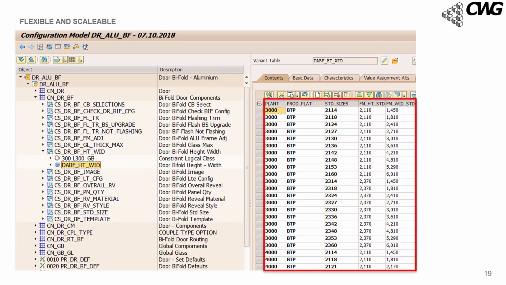Lastly, and very importantly, models should be flexible and scalable. If you apply the approach outlined so far, then often this will result in models that are flexible and scalable. One key method to make models flexible and scalable is to use variant tables to store the relationships. If a new variation is required, it is a simple matter to maintain the variant table data. In this example, again from the window company, we have many variant tables that control key settings. A huge time saver has been the ability to bring in a new window design by adding data to tables and without, in many cases, updating any code.